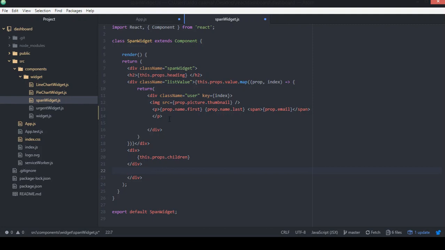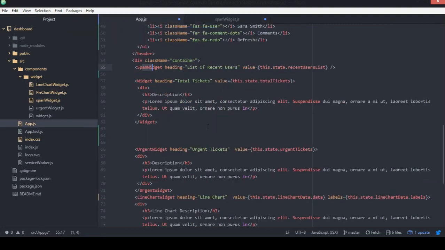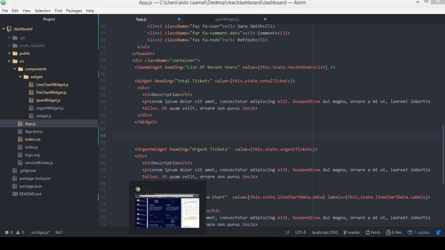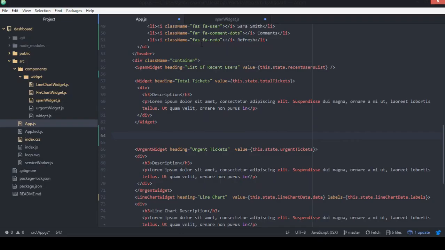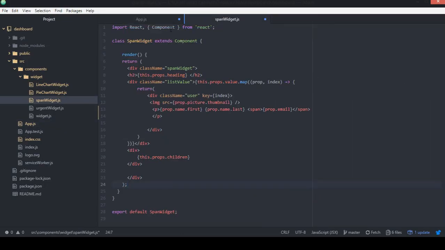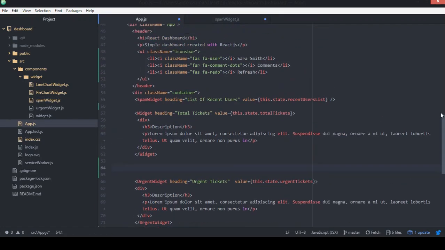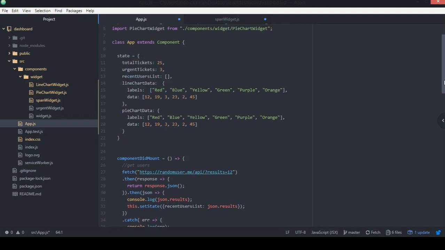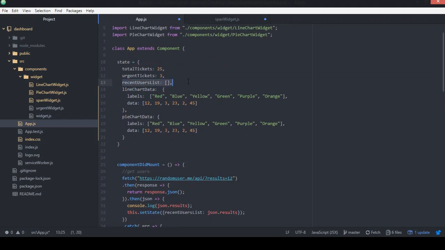Okay, I'm using this.props.children in order to return the values that are inside here. So in this case it's a span widget that doesn't have anything except the list of users. As I said, I got the state here, so I got this recent users list that is just an empty array.